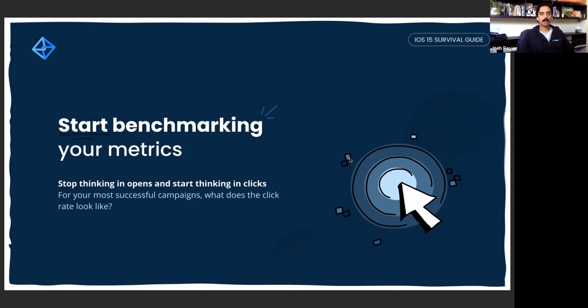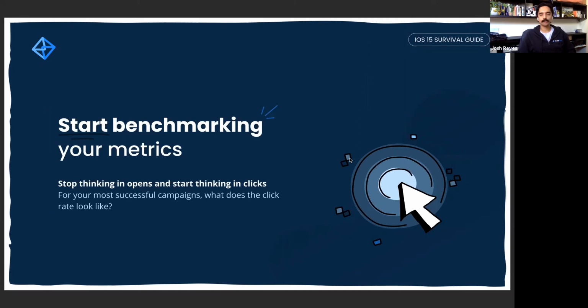Yeah, like right now, I'm sure what you think of as a successful email campaign is an open rate. So you probably think, oh, if I send an email and I get a 20% open rate, that's a great email campaign. That open rate data isn't going to be reliable anymore. So go into those past campaigns now that had a 20% open rate and actually look at what the click rate was and what your conversion rate was and your sales rate was, and stop thinking in opens and start thinking in clicks.